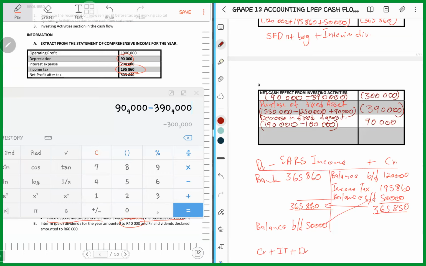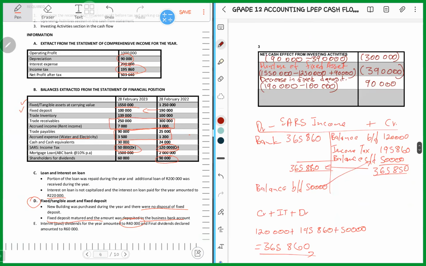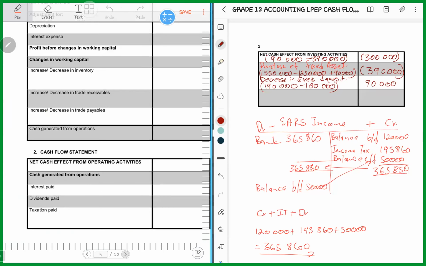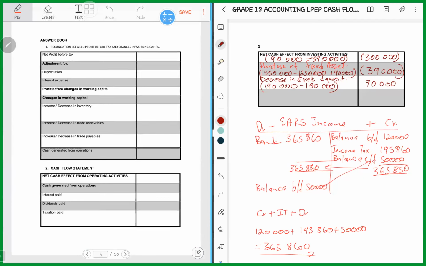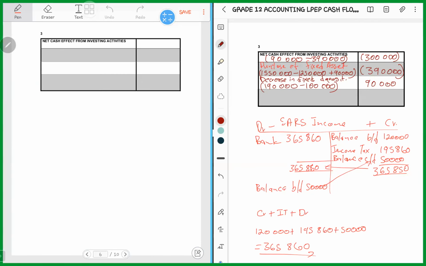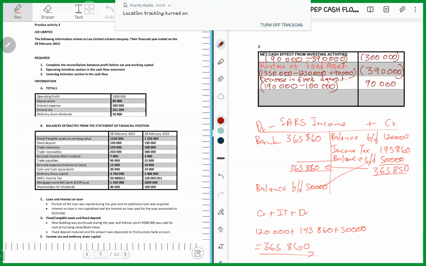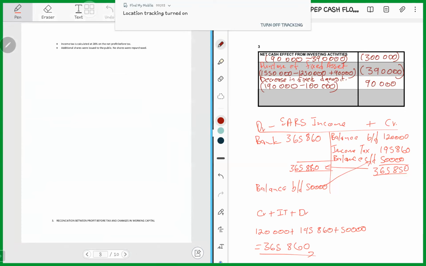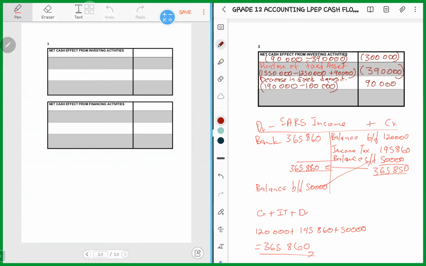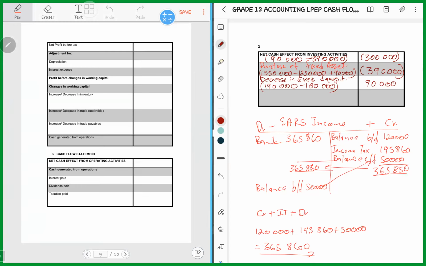So is there any question? Okay, because if we don't have any question, I would like for us to just end here. There are still additional activities that you have to complete though. But for us, in terms of cash flow, we are ending here, guys. If you don't have any question, I believe that you can ask them while you are practicing.